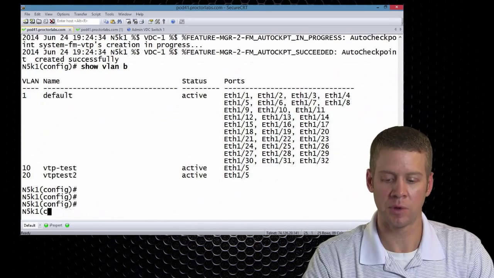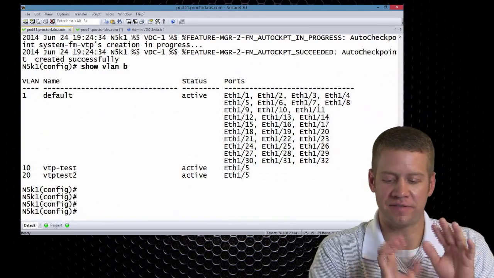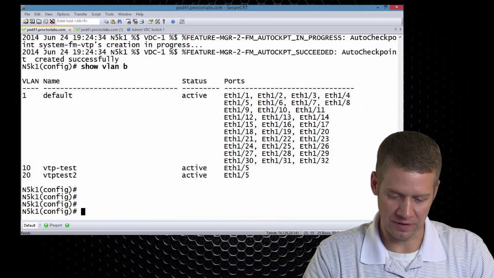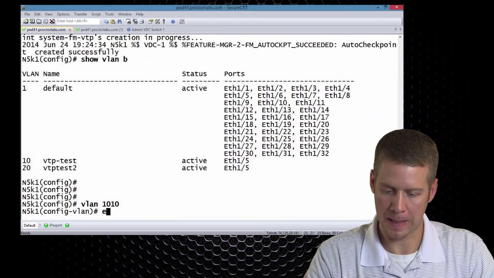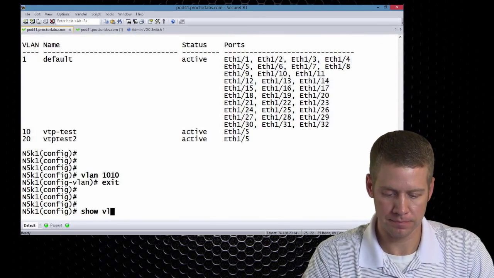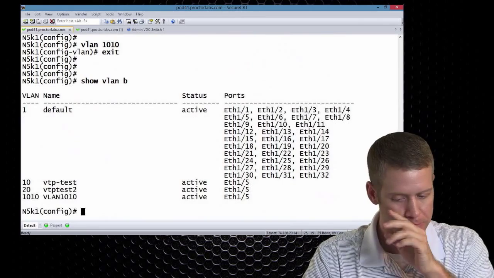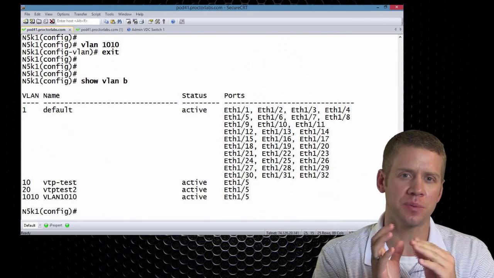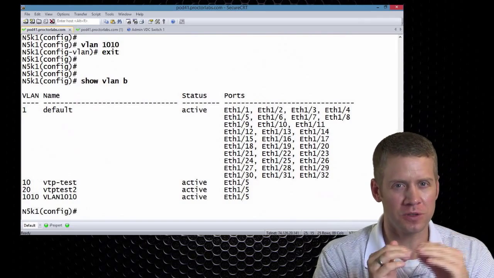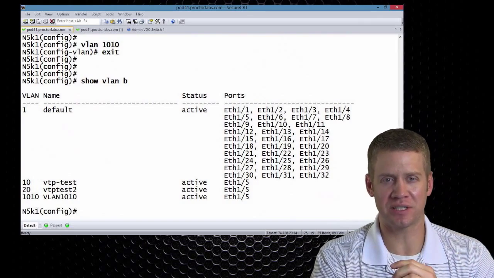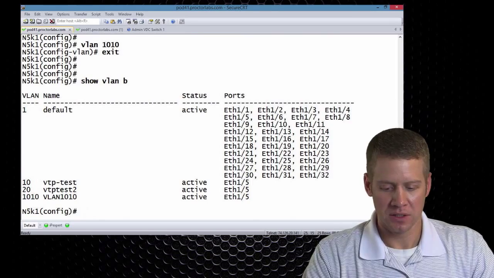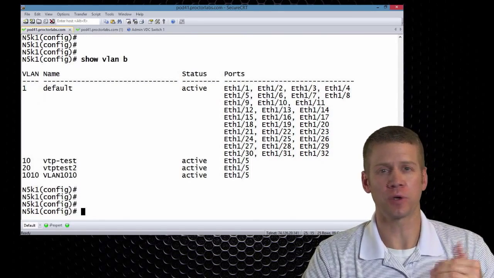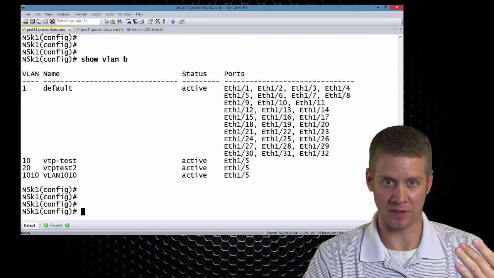Still have our VLANs. So now we have these VLANs out here, and let's create VLAN 1010 over here. Now they match on both sides. So what I want to show you guys is the basics, the gist of how we create trunks or access ports. So let's go in and create our first access port as an NXOS admin.